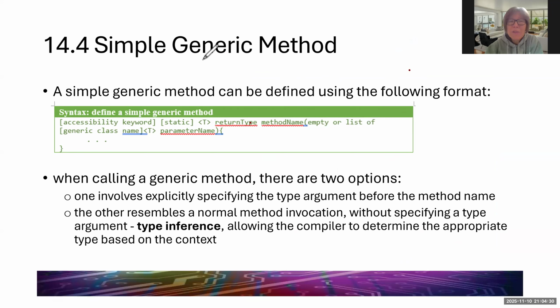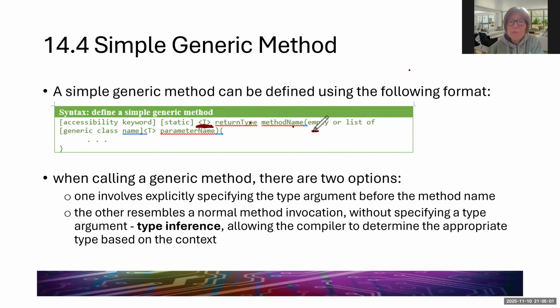So for method, it also allows generic type. Similar to previously, we have the accessibility for the class, static or not, and the return type and method name. Before the return type, you provide the pair of angle brackets and the type parameter.